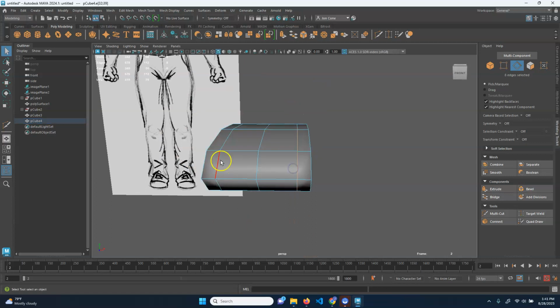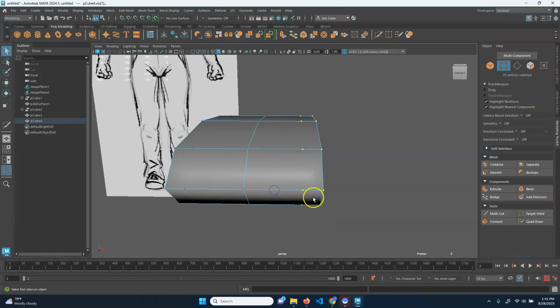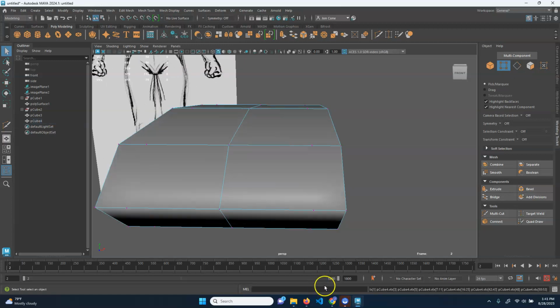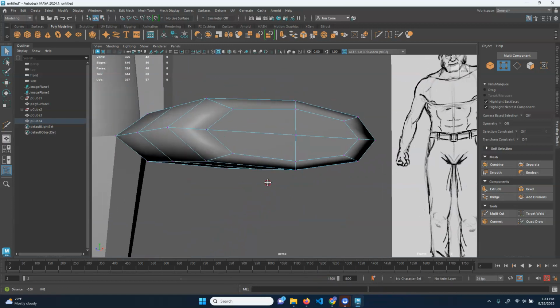I'm just going to go to edges. I'm going to grab this one, and I'm going to hit, don't hit Delete. If you hit Delete, notice it leaves the vertices. See, the vertices are still there? So what you have to do is hit Control Delete, and that will remove the vertices as well. Very common thing that people seem to mess up quite a bit.